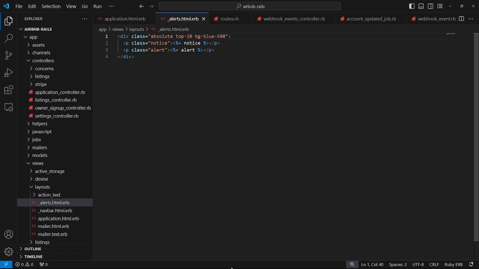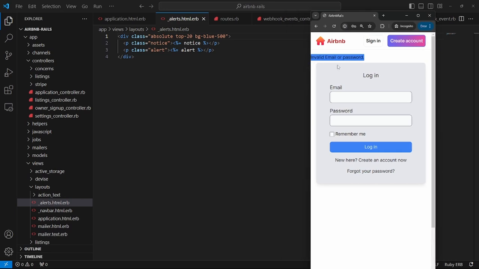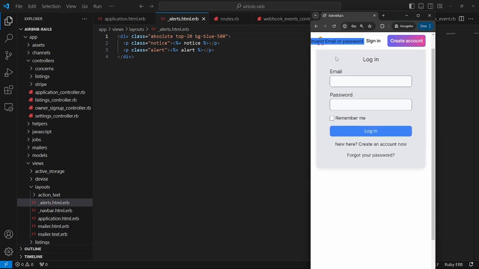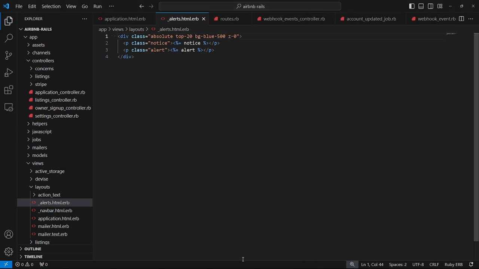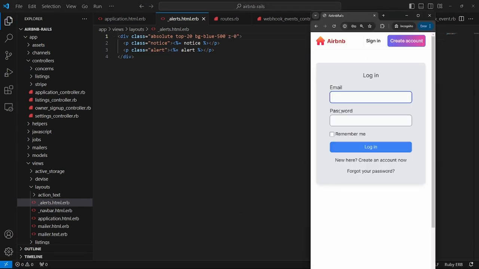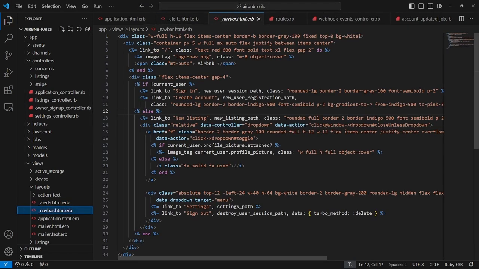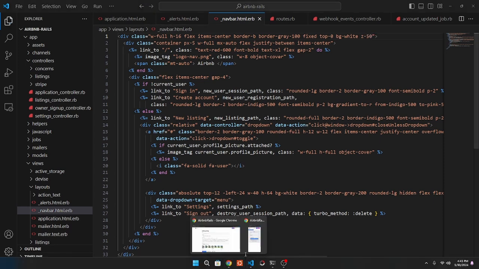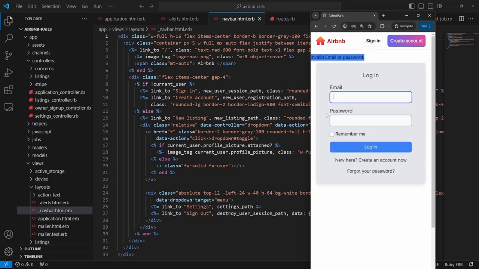Let's add some blue backgrounds on here. But look, we do get the error, invalid email or password. But it also goes over the navbar. Maybe I'll do Z0, try to push it under. And then we can also go to the navbar and increase this Z index, Z50. Okay, look, and now the navbar is actually going over the alert.